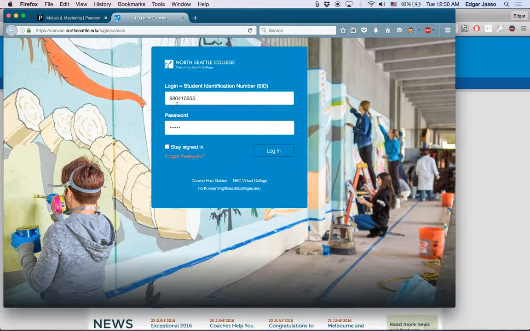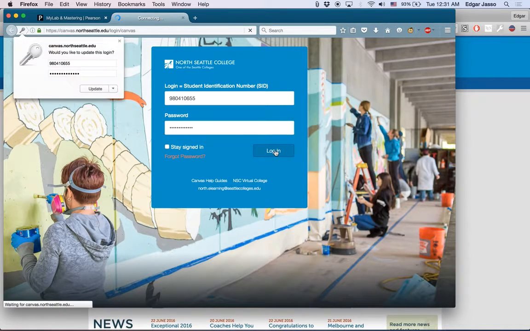Your login information is going to be your student ID number here. If you have logged in before, you know what your password is. If you've never logged in, and it's your first time, then your default password is made of 6 letters from your last name until you change it. If your last name is shorter than 6, then you start over again until you reach 6 letters. I already changed my password, so mine is a little bit longer than 6.